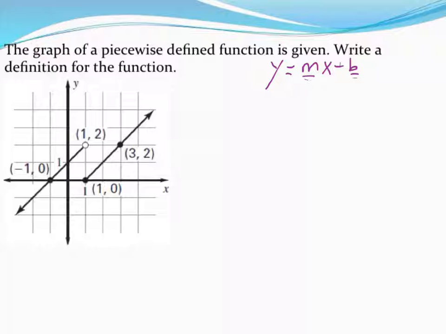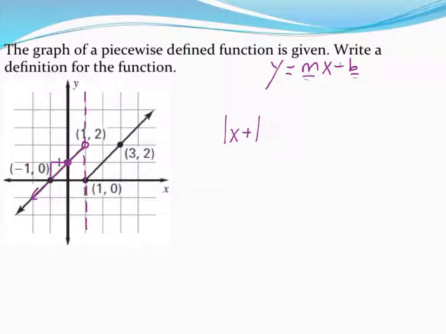So let's start with this line over here. An open circle and then continues in this way. Well, I'm noticing in this, it's not really a line, I guess, it's really more of a ray since it's beginning at a point, but I can do it just the same way. So it appears that this line has a slope of 1. I can imagine counting up 1 and over 1 to find 2 points. I could do, I guess, slope formula, but we're going to keep it pretty simple. So my slope is 1. So 1x, and then my y-intercept, I can see, well, that's also 1.